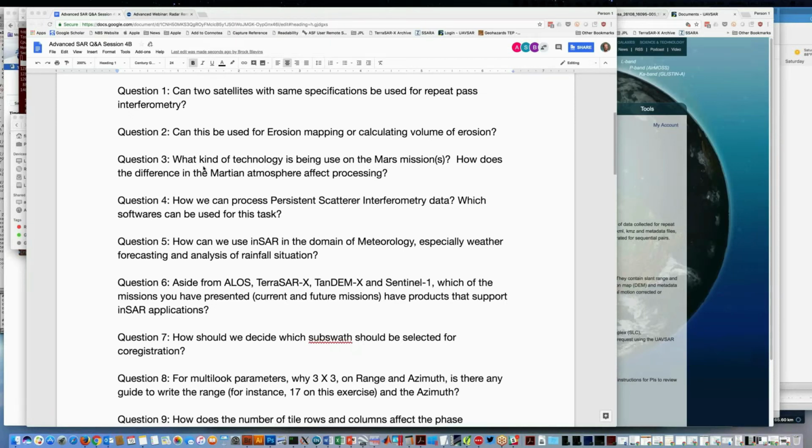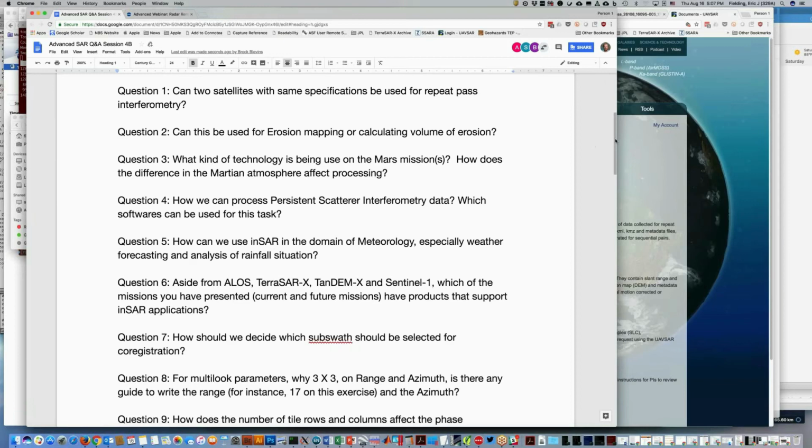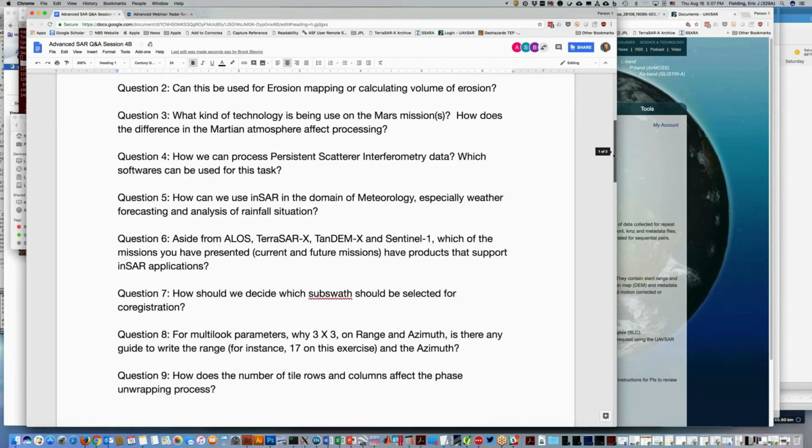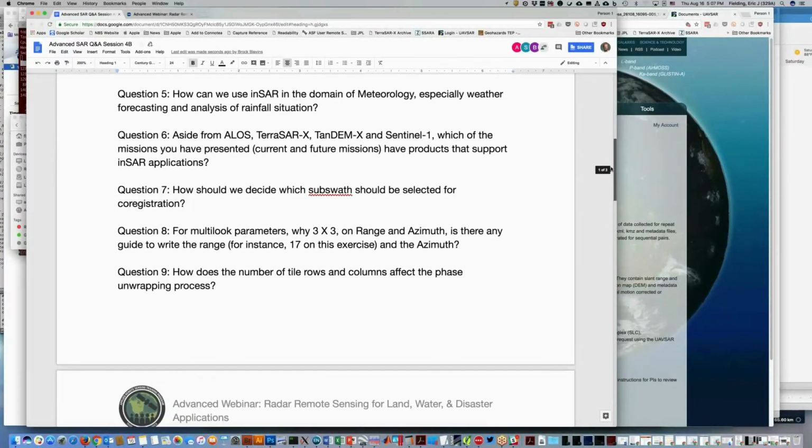Processing persistent scatterer interferometry: one of the main packages available as free and open source is called STAMPS, S-T-A-M-P-S. The SNAP software can be used to prepare data for STAMPS.